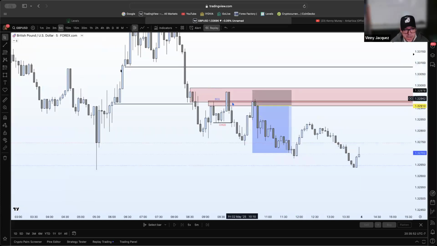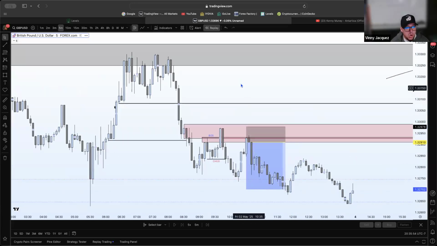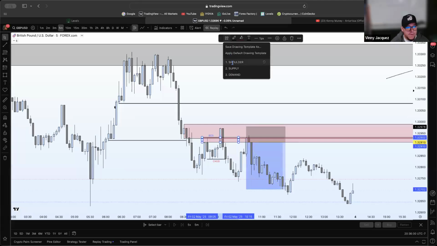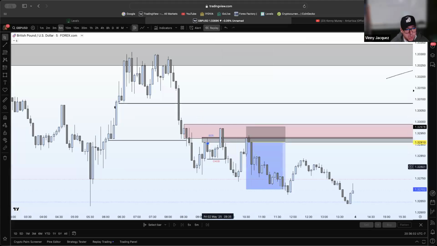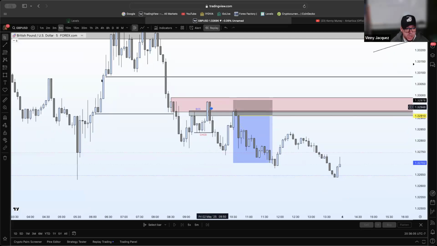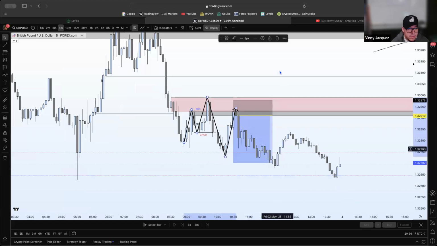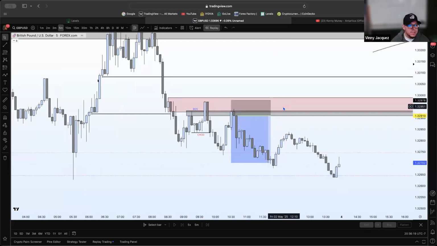This structure right here is what didn't let it go higher because market gave us everything that it needed. Everything lined up. We got the rejection off of the starting point. We have the change of character off of the starting point, which gives us our head and shoulder. And everything just ended up lining up in this area. Continue to the downside. Does that make sense, guys?